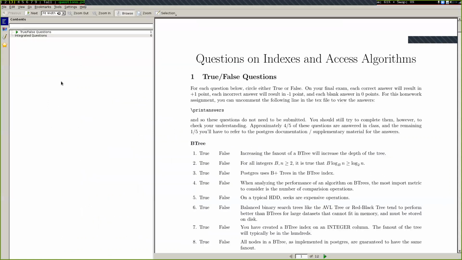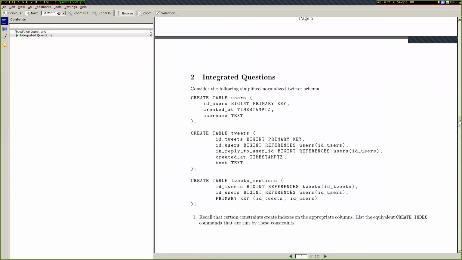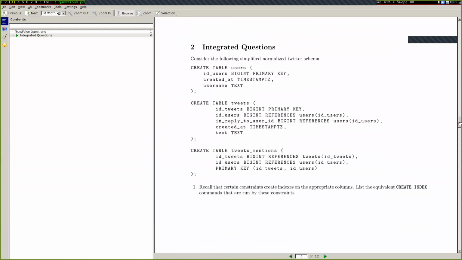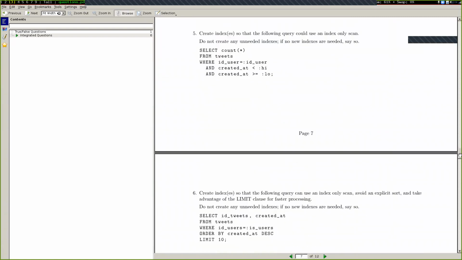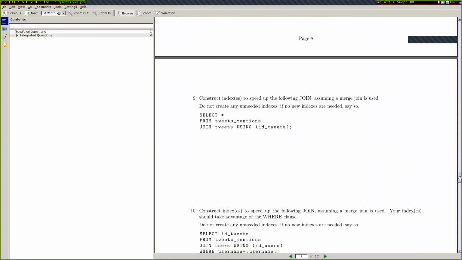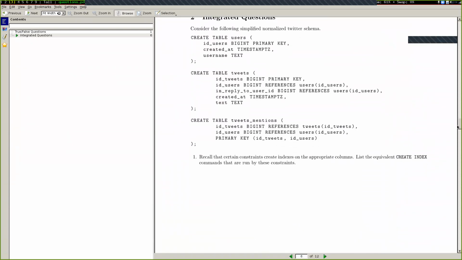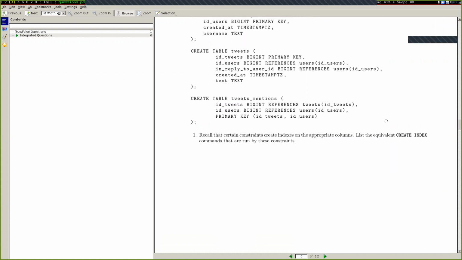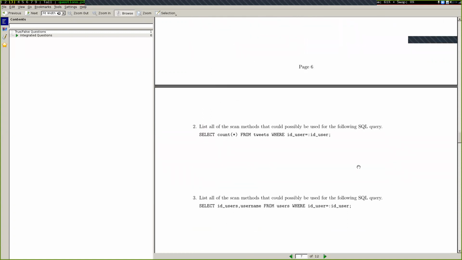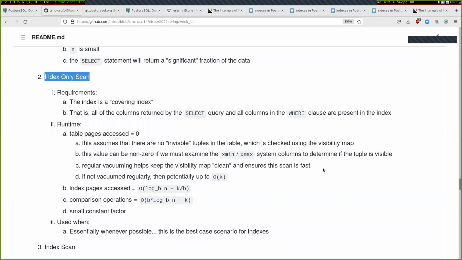At this point, we're not going to go over this set of notes in detail, but at the bottom of this set of notes where it says integrated questions, this is the sort of knowledge that you'll need to be able to answer this type of question. So probably next class we'll get to actually talking about some of these questions down here. But that's what we're building up to.